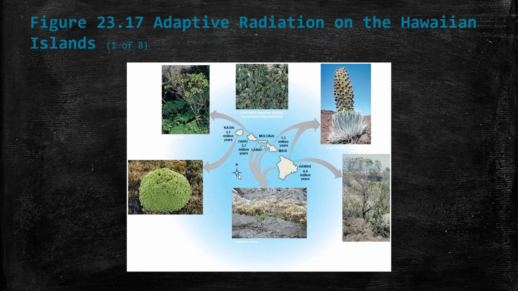We can see adaptive radiation happen on islands as well, as we've kind of mentioned before, like the Galapagos or even the Hawaiian Islands, where some of them are pretty new. Hawaii is only 500,000 years old, whereas some of the islands are over 5 million years old. And there are plants on these islands that washed there from other places that have evolved into different species on different islands as they've adapted to different habitats and different climates on those islands. And we get all these different species that are all related and all probably descend from the same North American relative that washed out to that island. But it evolved rapidly thanks to this idea of adaptive radiation.